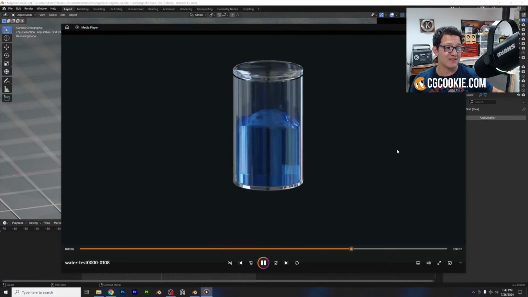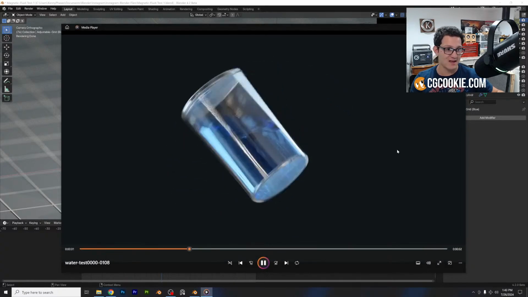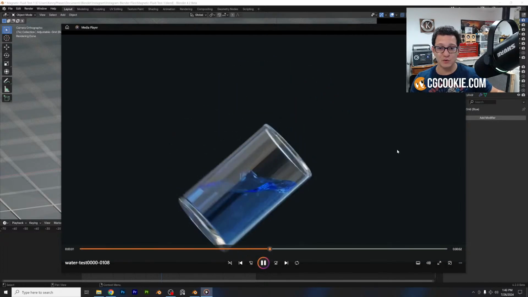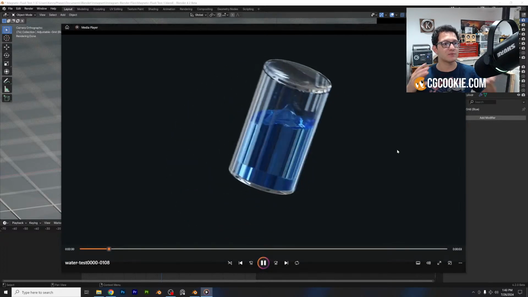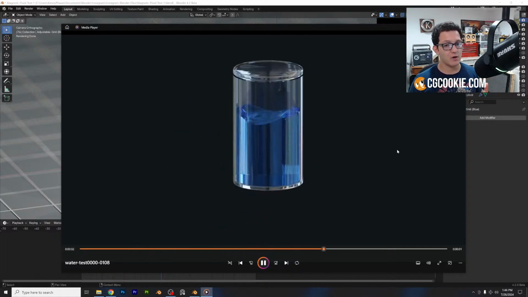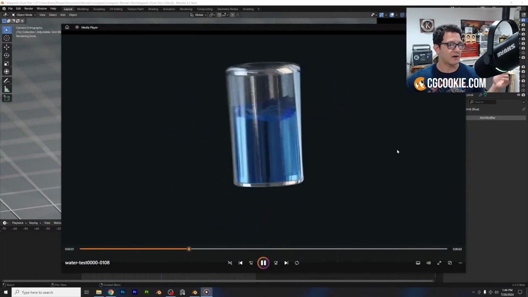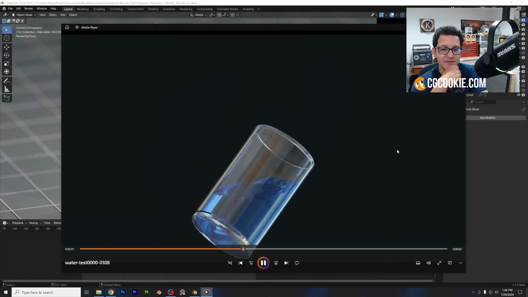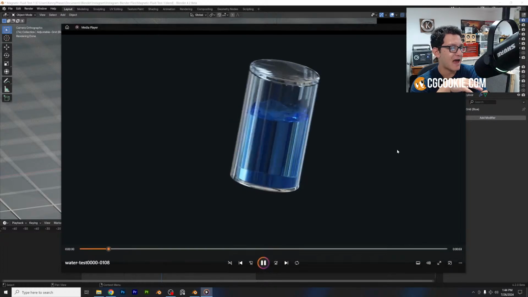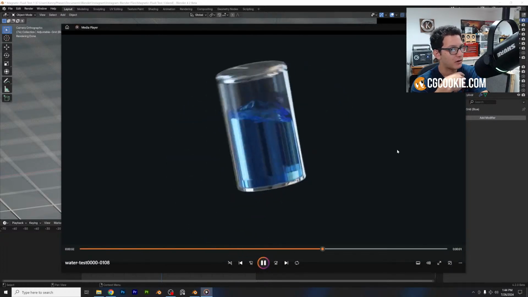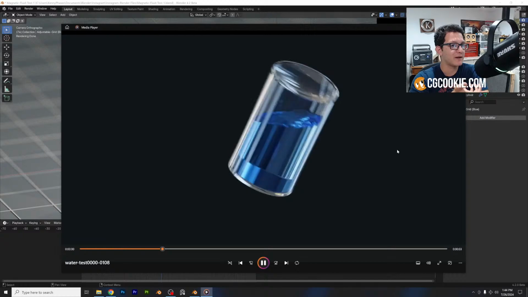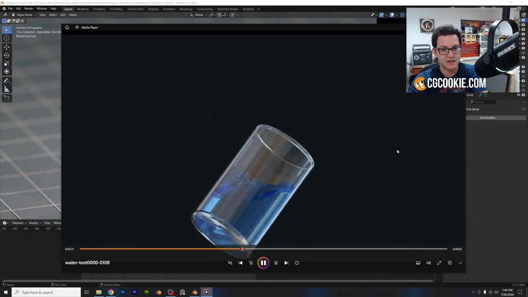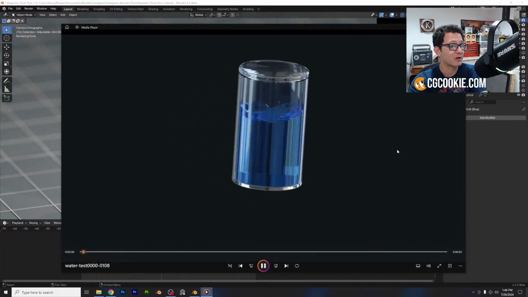Now, I set this file up yesterday, and there were a couple of goals. One was to maintain the volume of the liquid. So basically, there's an air pocket in a water bottle or in a container. I wanted to make sure that I had that in this specific container, and that it maintained a very similar volume. Because the liquid in the container and the air pocket are not going to change. They're going to stay the same unless you are somehow adding more liquid.